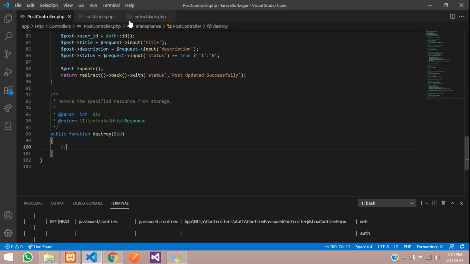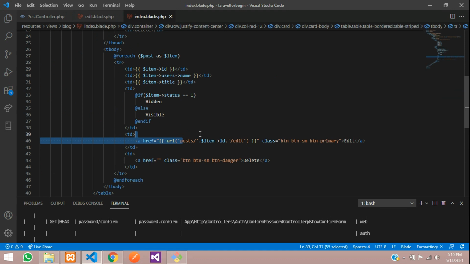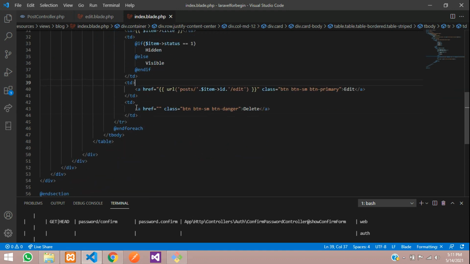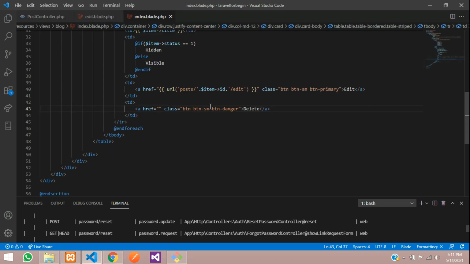Let's get back. So this is the final step. Let's move to our index page of the blog, and here, guys, let's see the route first. As you can see, for delete you are giving this ID. It's not mentioned that you are going to use get or post, but it's mentioned as delete. So let us call this by the form. Let's minimize this. Let's comment and add the form tag.